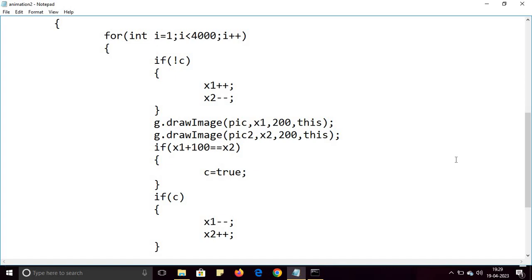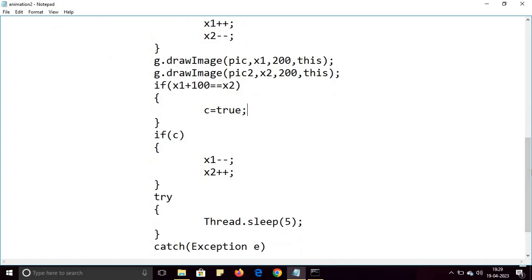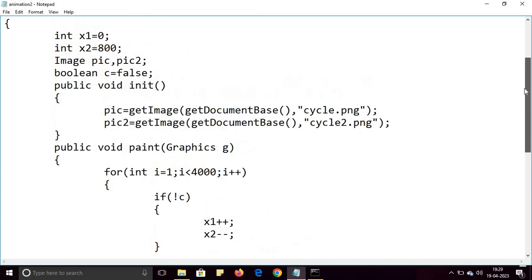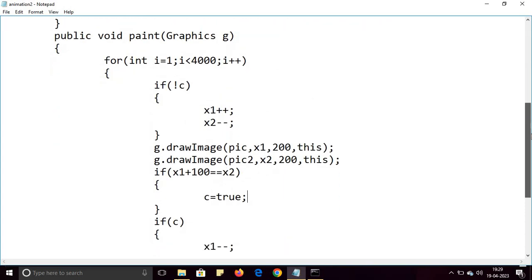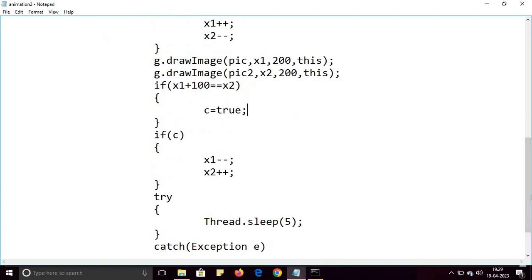And if there is a collision, x1 decrement, x2 increment, fine, and collision is true, it's fine. If not collision, boolean C equals false, it's fine. Why is it not working? Why? Just wait.